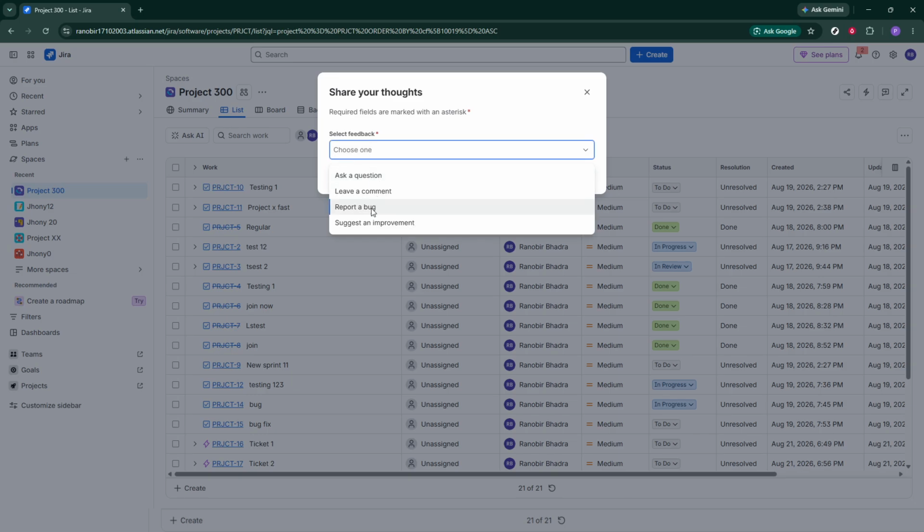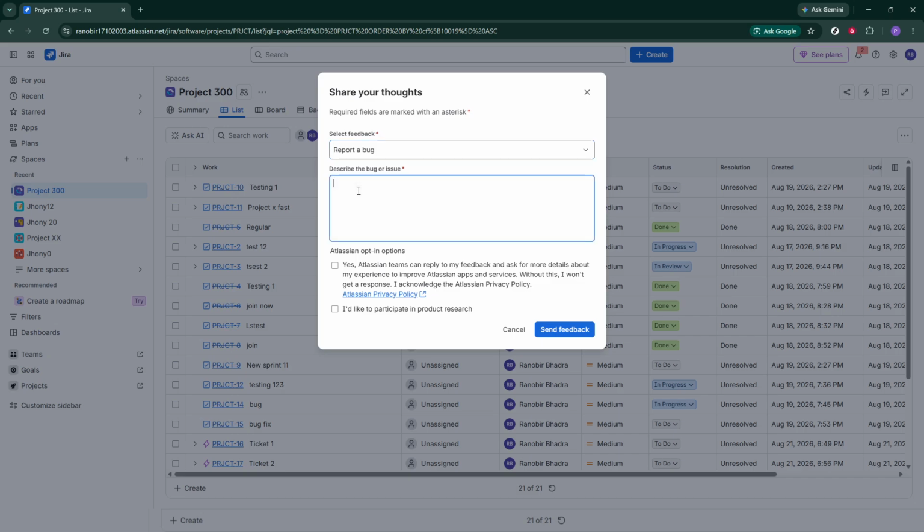This step is crucial, as it tells the Jira system what you're about to do. Click on Report a Bug, and you will be directed to a new page to provide the details of the bug you've encountered. Now, this is an essential part of the reporting process. You need to type in the details of the bug, be as descriptive as possible. Include what the bug is, how it occurs, and any error messages you might have received. This information is vital for the developers to understand the problem and fix it effectively.